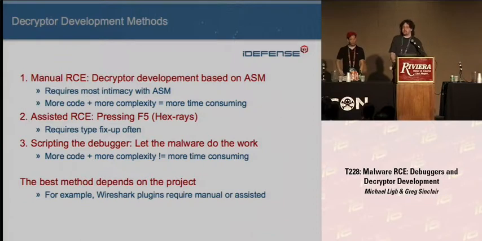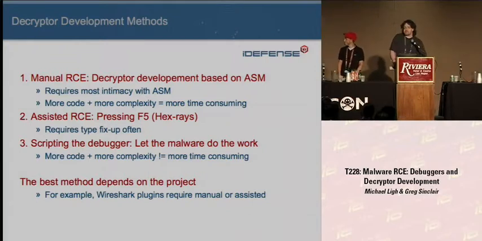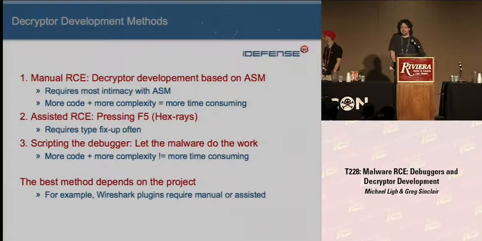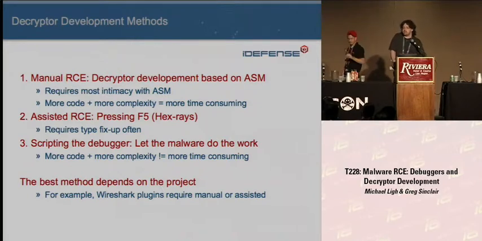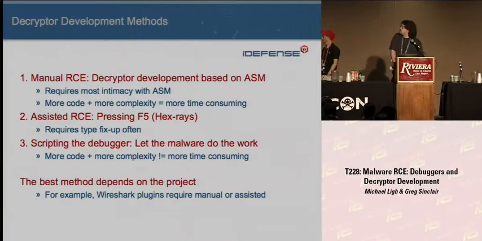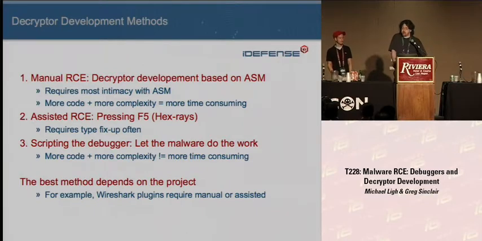There are three basic ways you can write a decryptor for this kind of data. The first is by far the most difficult: doing it by hand — throwing it into a disassembler or debugger, figuring out what each function does. This approach is slow, painful, and no one likes to do it. Recently, there have been advances in decompilers that turn assembly language back into something that resembles C, which is easier to read than straight assembly. But this is still kind of in infancy — things don't get typed right, pointers look funny, data structures don't make sense. The third approach — the one we want to spend most of our time on — is using a debugger that you can script to do all the work for you. The malware has functions that encrypt and decrypt their data, so we can use that against it.